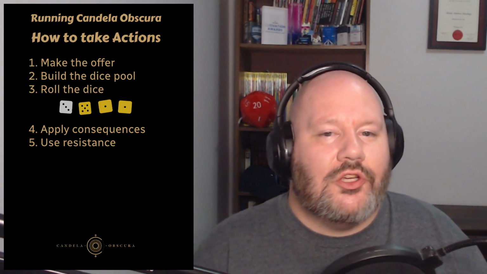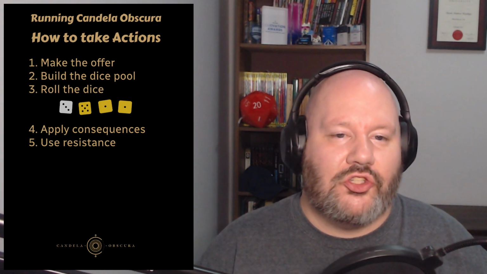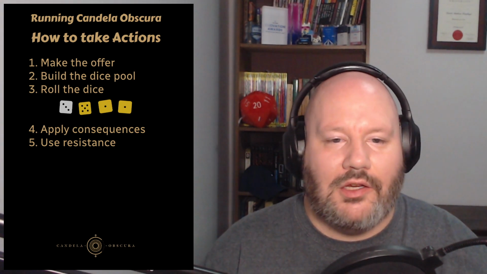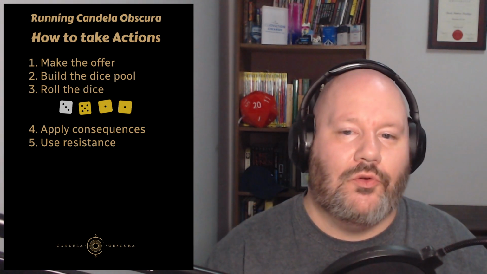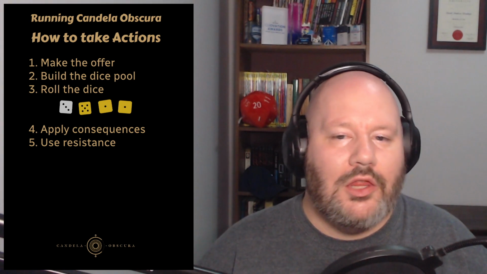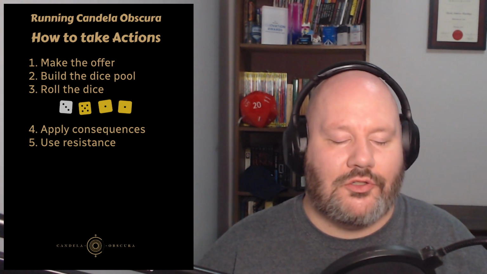Once Robin's player hears the complication, they have a choice. They can either let the consequence happen without any change whatsoever, or they can choose to use their resistance on the consequence. Players should know the consequence beforehand, because if they didn't, you'd be asking them to spend that resistance blindly. And honestly, resistance in Candela Obscura is already weak enough. We don't need to make that worse. If they do use resistance and they improve their circumstance, getting a higher result, then the GM should prompt you as a character to say, how did you do that? And give that character a chance to show how cool they are in overcoming things.